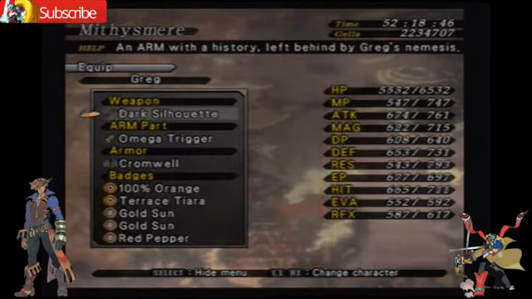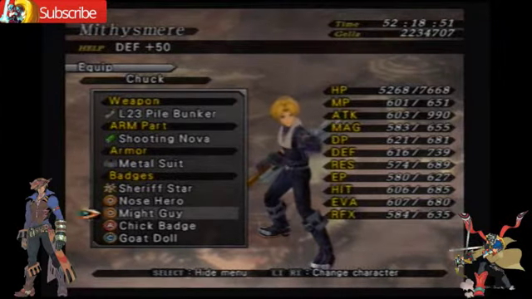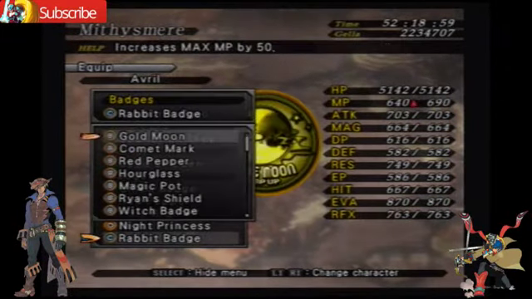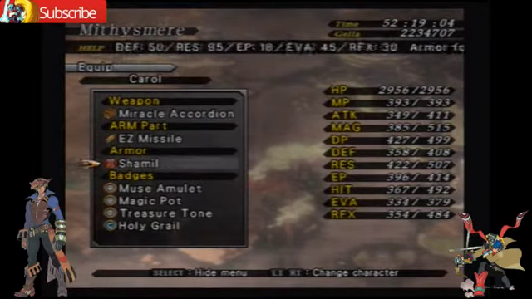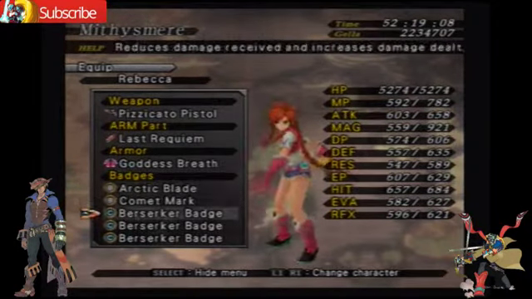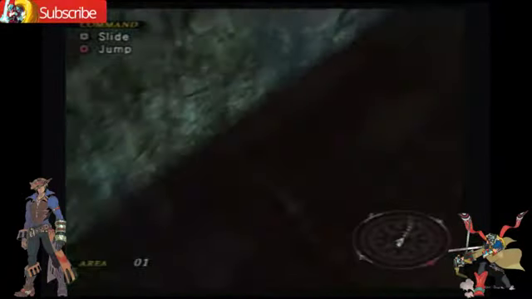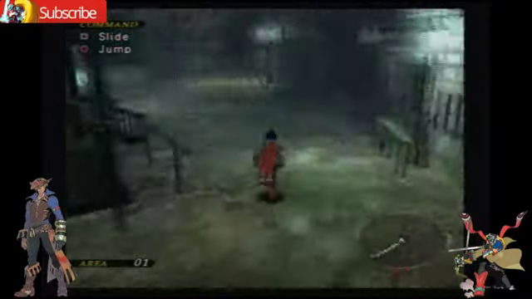You're good the way you are. You're kind of good the way you are. Okay, so then really it's not much for anybody. I'll just give it to her though. Randomly guard against some attacks. Randomly guard against someone's attack. And randomly guard against someone's attack. Perfect. With this team, we basically became invincible.